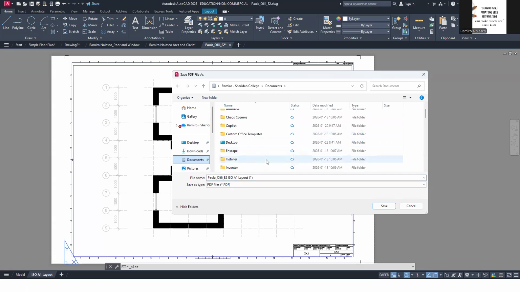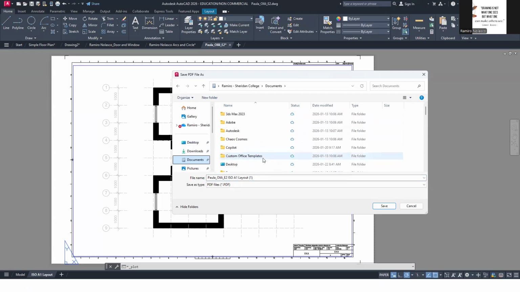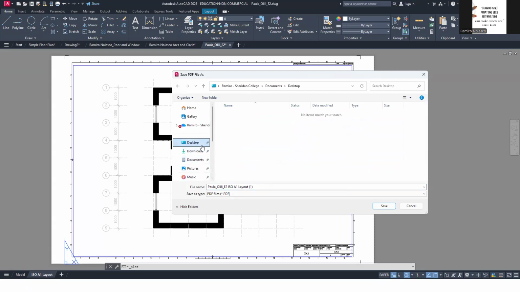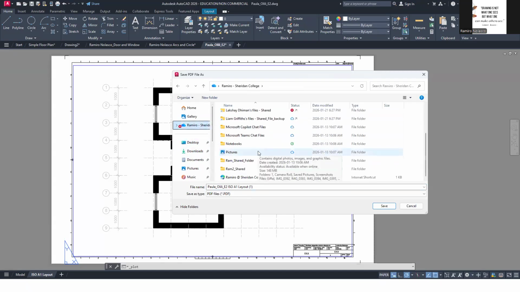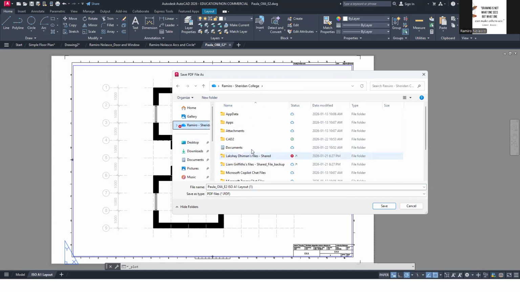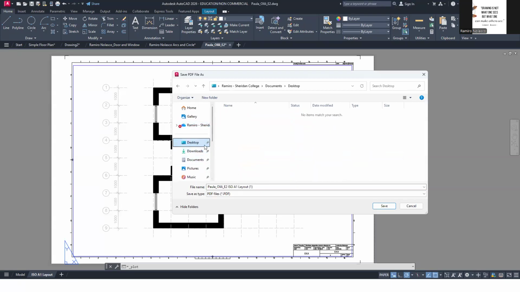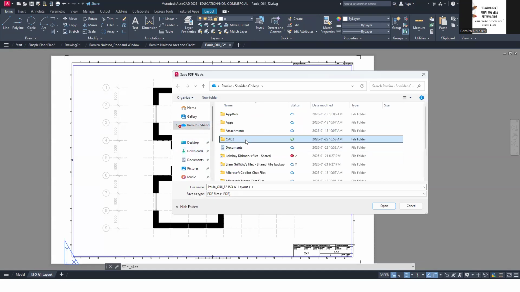Documents. Let's see. Just a second. So let me just place it here. How about here? Tab 2.